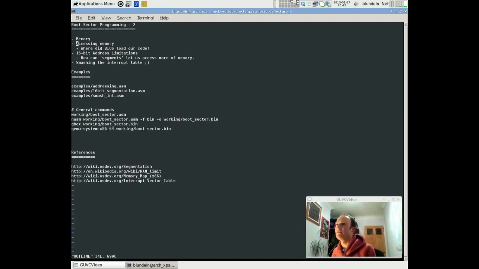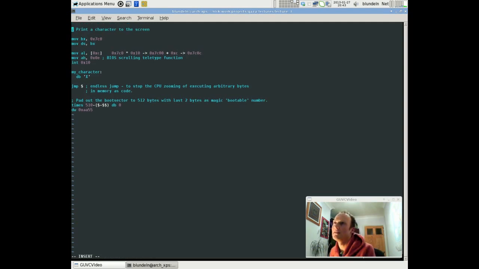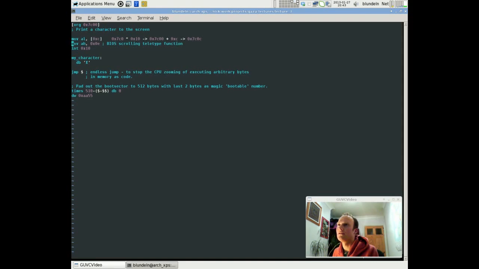Okay, right, let's have a look. Let's have a play with this smashing interrupt table. Now remember, the best thing for me to do now is to forget all of those absolute memory addresses and let the assembler help me. So I'm going to put this stuff back in. 7C00, that's the origin of where we get loaded in memory. I don't want to be putting absolute addresses to reference things. I want to be using labels and let the assembler calculate those.